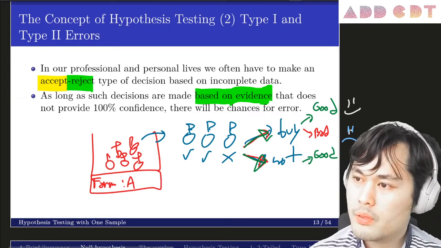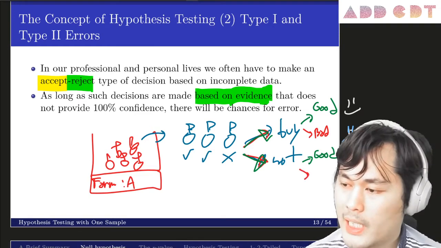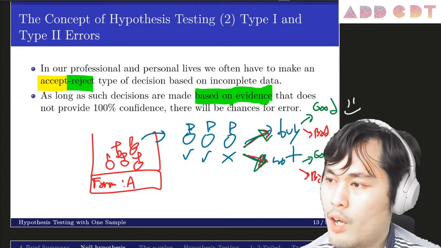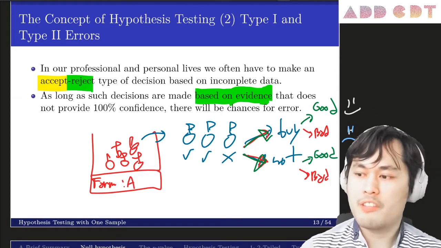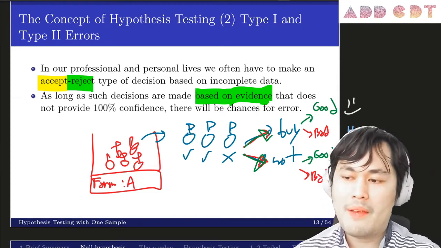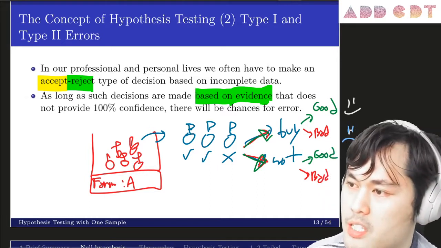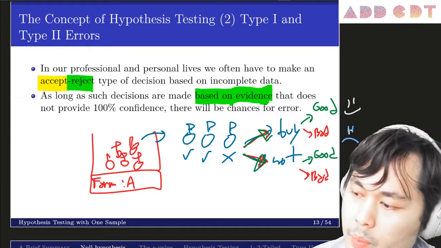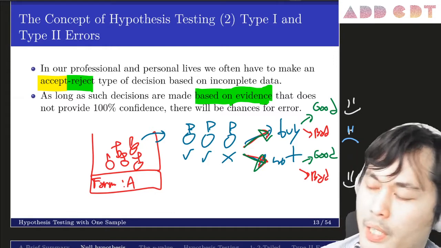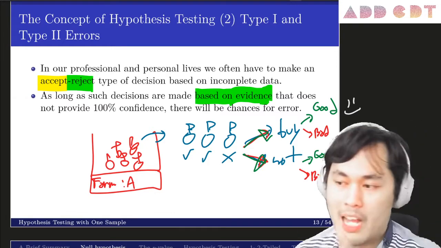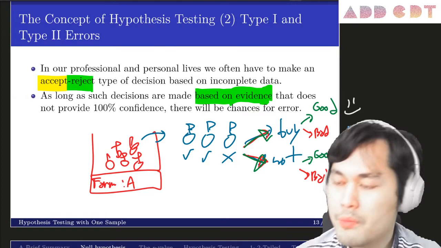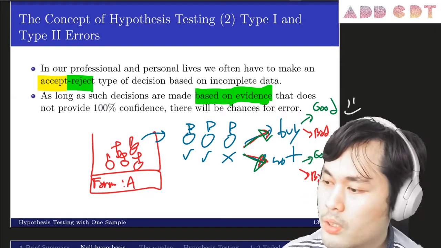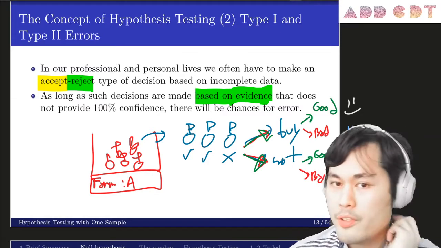If you don't buy from them and then they try to be bad, maybe out of 100, 95% of them are bad, and you get bad ones, so you can correctly judge the apples from the whole farm. In this case, you would be happy with that. Right? And on the other hand, if they are a good farm, but you decide to pass on them, you decide to not buy from them and choose a different farm instead, then that again will be bad for you.